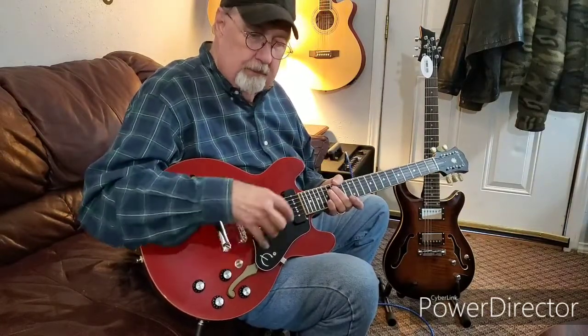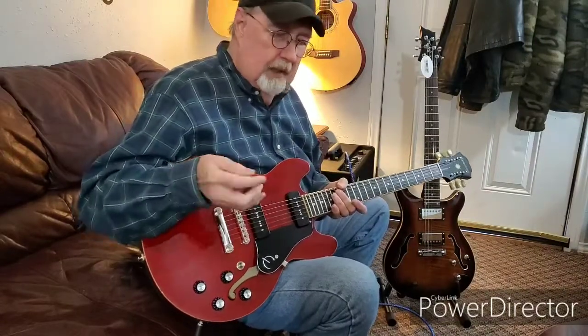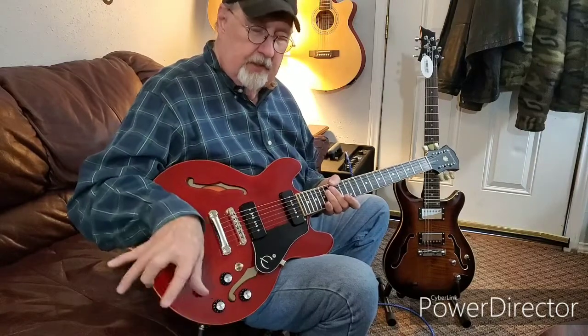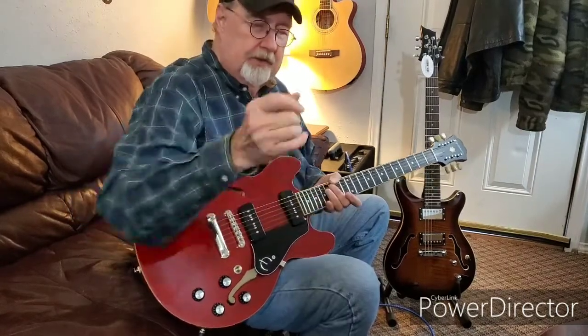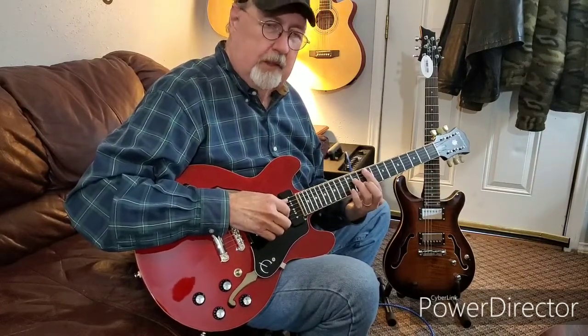Anyway, we're going to do the same little run-through that we did for the Harley Benton. We're going to start with both pickups and go to the neck pickup and the bridge pickup. This is just a basic clean sound. Everything's wide open on the guitar. It's just so you can kind of hear what the guitar sounds like without too many effects or anything.